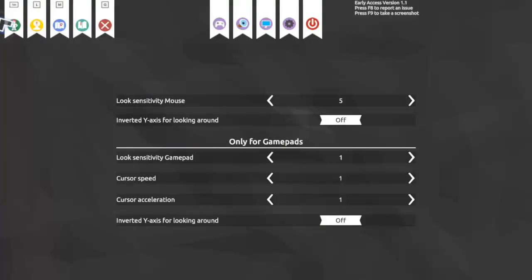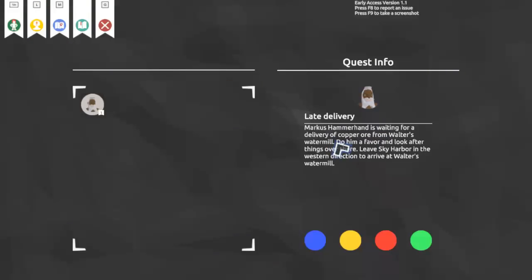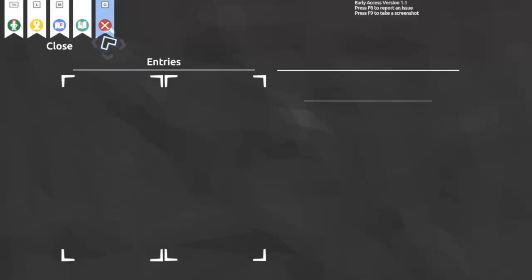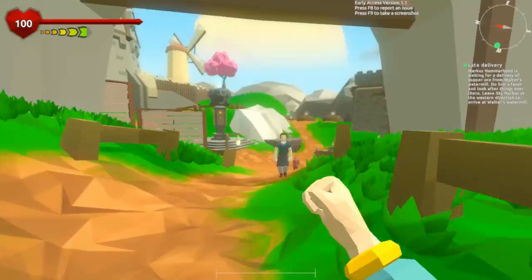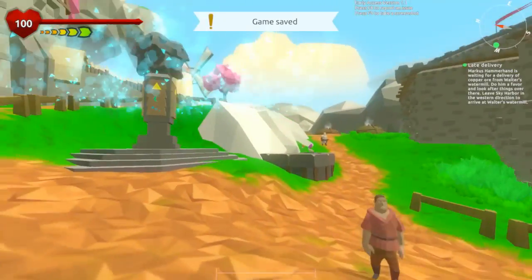So if we press escape, we've got a menu here, we've got our inventory, we've got our quests, and we've got to go find some copper ore. Basically, we've got a map here which is very basic, but I'm sure it isn't the whole map. We've got a diary, and we can close it. So that's the menu, and obviously we've got the settings on graphics, etc. as well. But it just looks really quite unique.